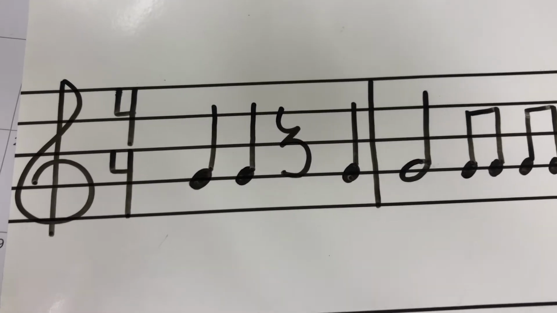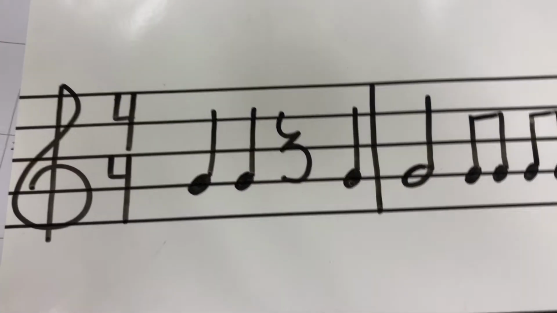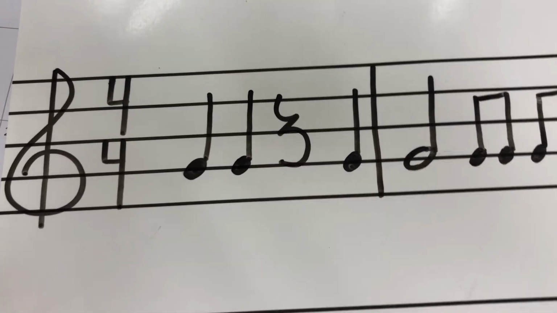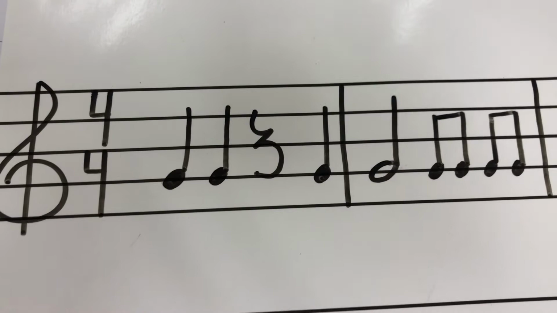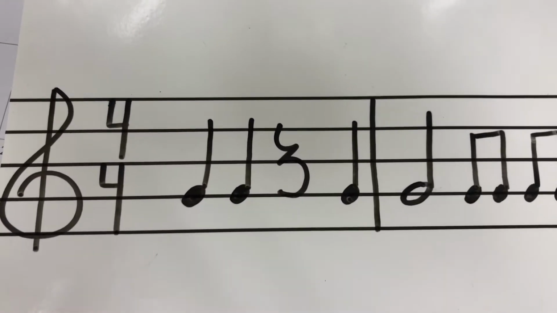Today I'm going to be helping you figure out what to do for your sight reading so that you can go through and make sure that you figured out all that you have to do. So this is an example. We're just going to do two measures together right now, and then we'll go down to the next two.